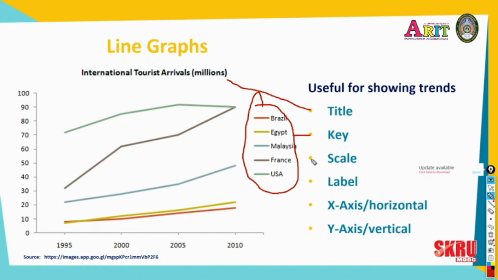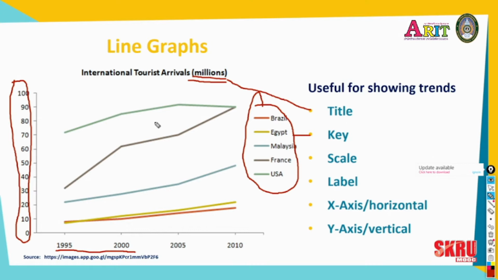The scale. Scale is the numbers. So here we have the numbers down the side. It's going up in groups of 10, but it's important to remember that that's in millions. It's not just 10, it's 10 million, 20 million. And at the bottom, it's years. While it doesn't specifically say years anywhere, you can guess this means 1995, 2000, at 5-year gaps. So those are the scales.